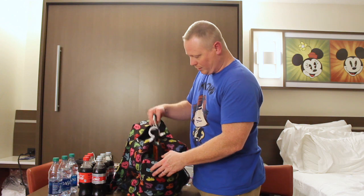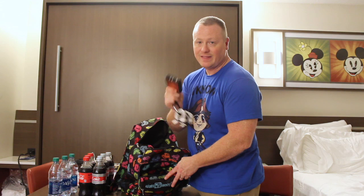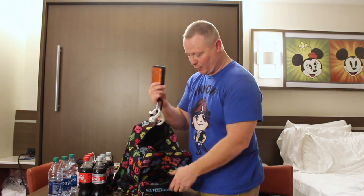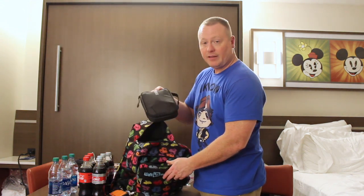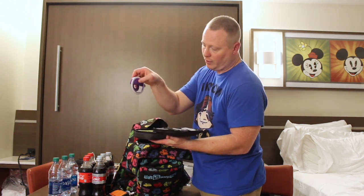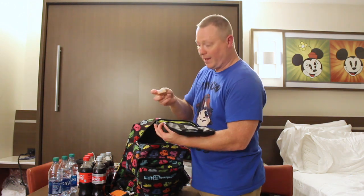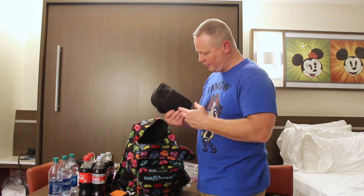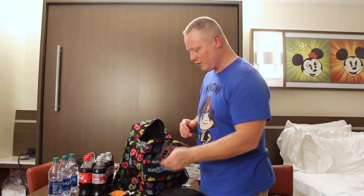And then typically this is a big old block battery charger. This is an 8,000 milliamp battery. Typically I can recharge my phone, my wife's phone, and we could probably do both of our phones 2 times each before this thing dies. Typically it's in here, which has all of my extra lights, memory cards, headphones, batteries for my camera. This holds all that stuff and it's very helpful. And I have my cell phone tripod mount just in case I decide to use this for any reason.